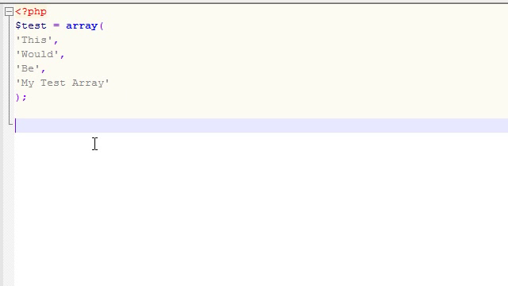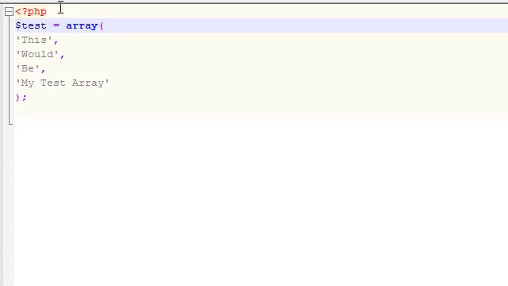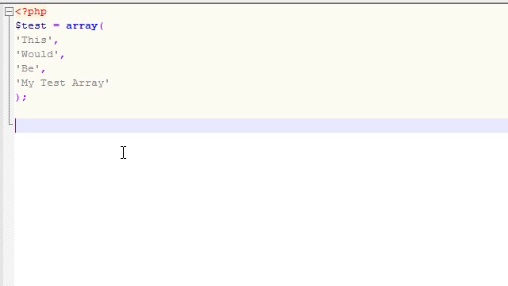So here we have a simple array called test, and I presume you know that in PHP you call your opening PHP tag, and then to create a variable, just the $ and then the variable name, and then the equal sign and what you're setting the value to. If we just wanted to access this, it'd be pretty simple.